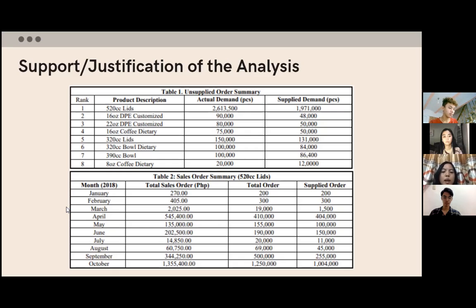Each product of the Little Cup Corporation, regardless of its type, shows that it has a distinct unsupplied demand that results in the variation of demand. This variation in the demand is usually caused by an imbalance of the assigned workforce that can extend the lead time and poor demand forecasting.